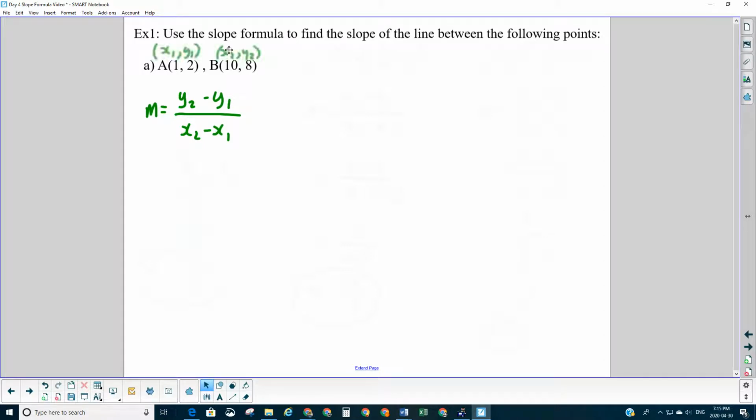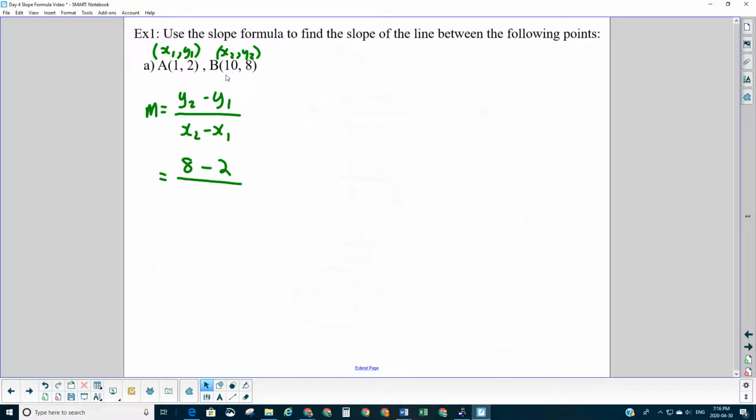Okay? This part you don't necessarily have to write down. You don't have to write down x1, y1, and x2, y2. I'm going to write it down just to help us. So this part you don't have to write down, but you do have to write this down. Okay. So first we're going to do the rise, which is the change in y, the delta y. And we see we're at 8 minus 2. So if we're calculating this, the y2 is 8 and the y1 is 2, and it's 8 minus 2.